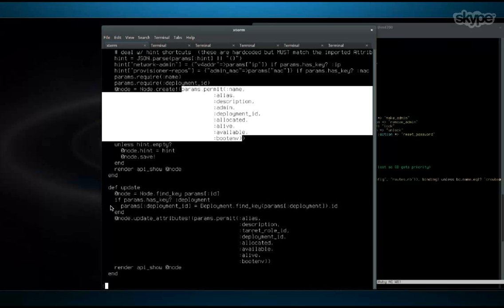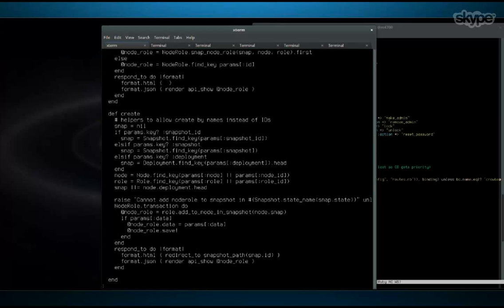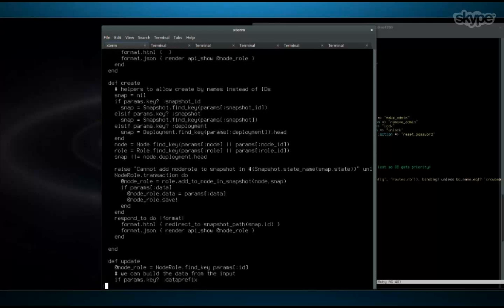Funny you should have mentioned that. So right now, when we create a node role, the only thing we let in is the role ID and the node ID because we have to have them, and we will let you pass an initial blob of JSON data into the node role.